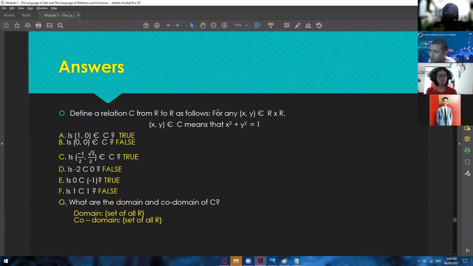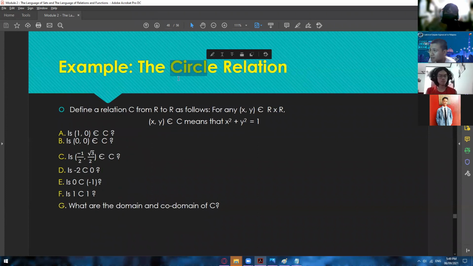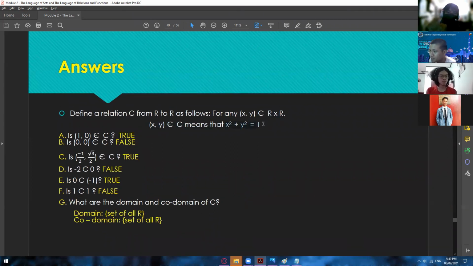Actually, you don't need to mind the name itself. It's just called circle relation because it's using this formula. This is the condition that you need to follow, wherein we have the x and then y. All you need to do is substitute those domains and codomains in here. So we have 1 squared plus 0 squared. If it's equal on the right side, then that is true already, or they are now in relation. So 1 squared is 1, plus 0 squared is 0, so 1 is equal to 1. That is why it's true.